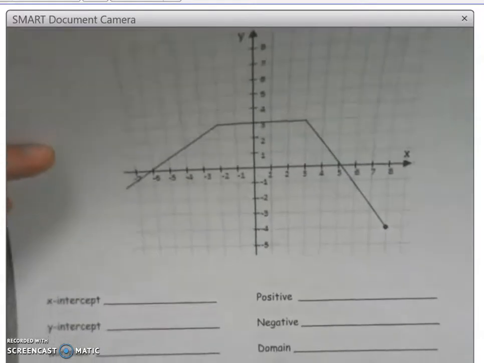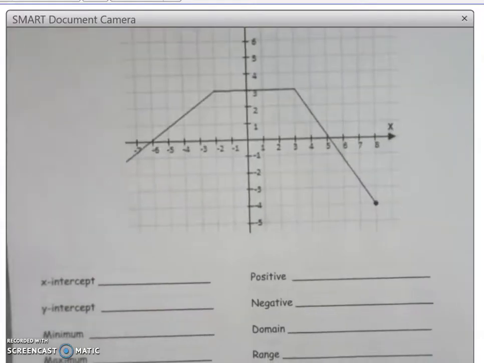Remember guys, at any time, if I'm going too fast or if you didn't understand something, you are welcome to rewind and watch that part again. You can pause it and catch up, whatever you need to do. So feel free to take these notes at your own pace.